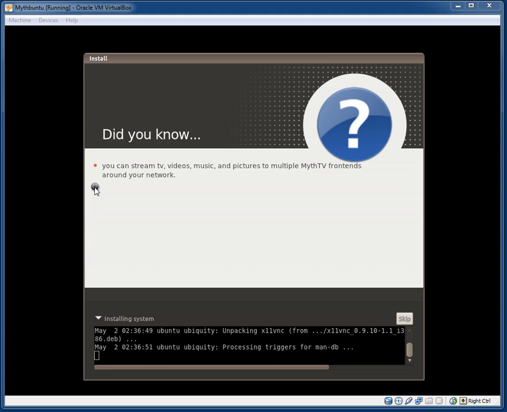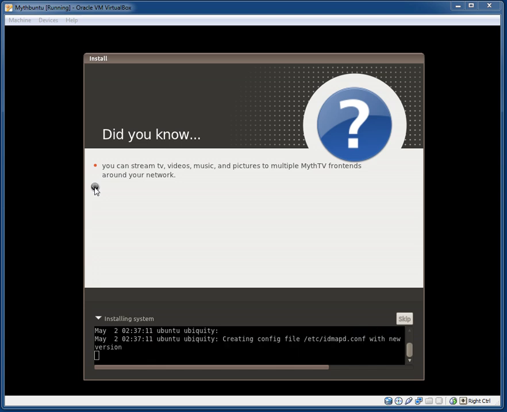Okay, did you know you can stream TV, videos, music and pictures to multiple MythTV front ends around your network? So I suppose if you have 2 or 3 different TVs, and you might have a couple of basic computers attached to each of these TVs, then you could stream from the back end to the front end.